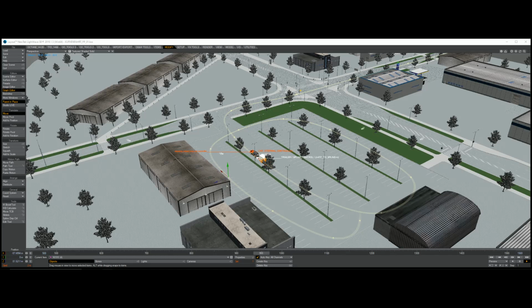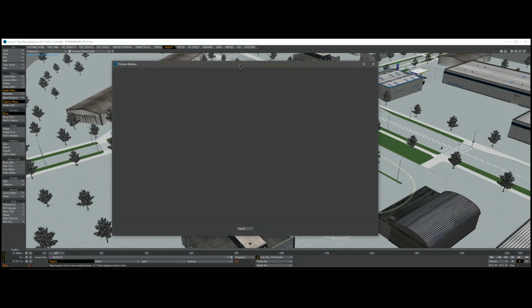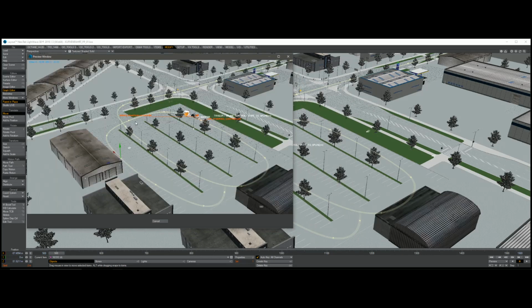So that's the background about that. With that spline setup, I can now build many different scenes without much stress or time consumption.